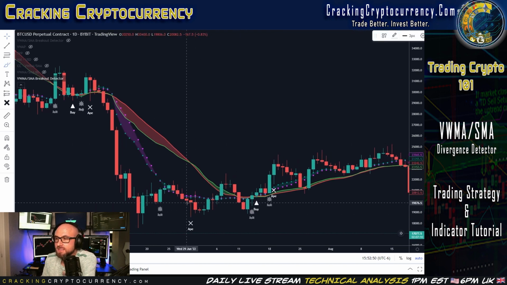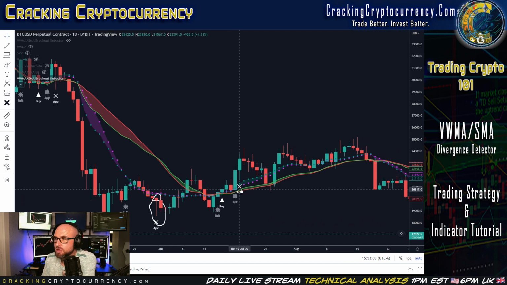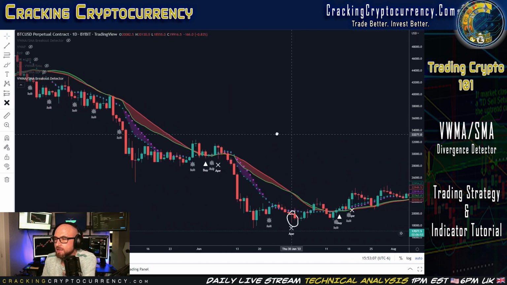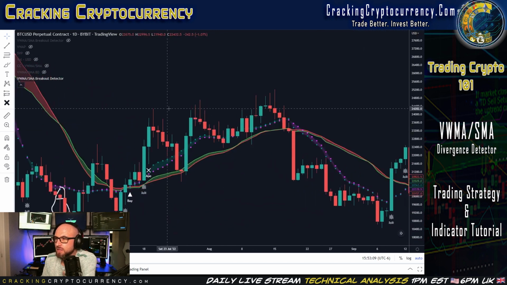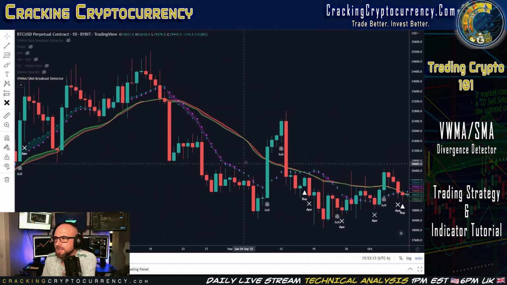And as we can see, when we get this signal on this candle, price basically comes down for a few candles more and then just begins moving up for quite a long time, where we get some initial buying confirmation. Now, we do have areas of the chart. This is an area right here where we have conflicting signals. We have another area of the chart where we have conflicting signals right here. And we can't help that.